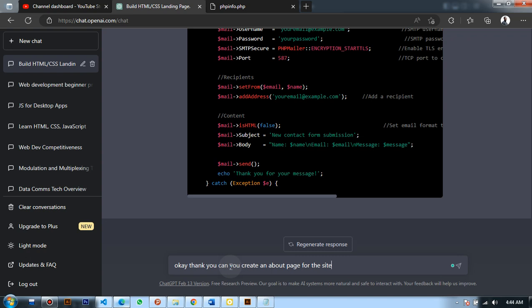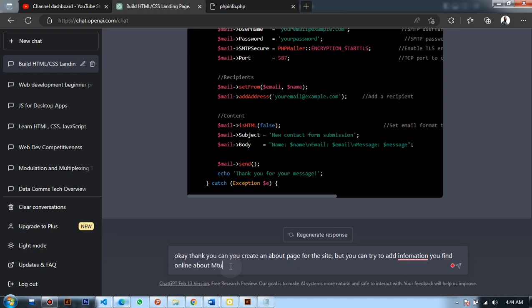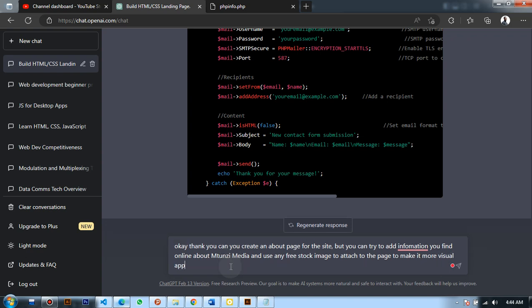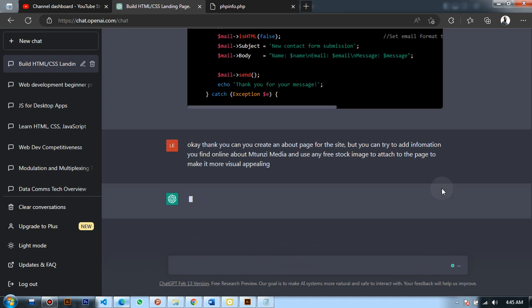But you can try to add information you find online about Mthunzi Media, and use any free stock image to attach to the page to make it more visually appealing. Just like that. Then I send our command. Let's see how it goes.